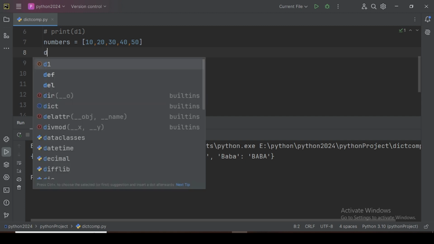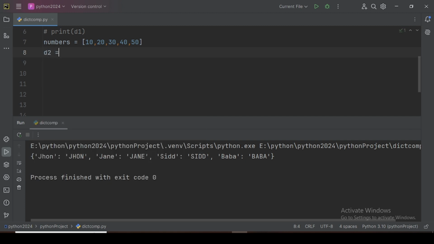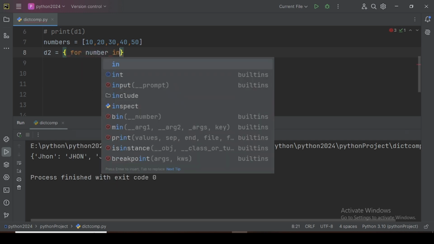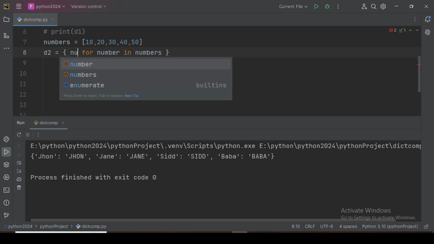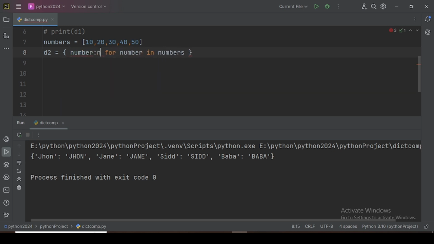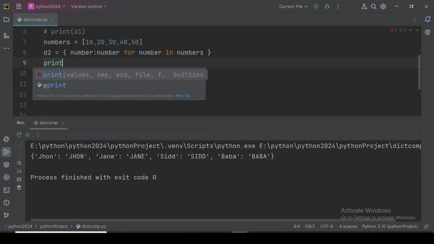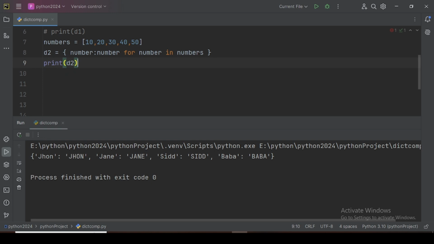Here we are going to call this D2, and inside the curly braces, for number in numbers. This is our source, and action is number, but we want the keys and values, so number colon number. Now I'm going to print D2.